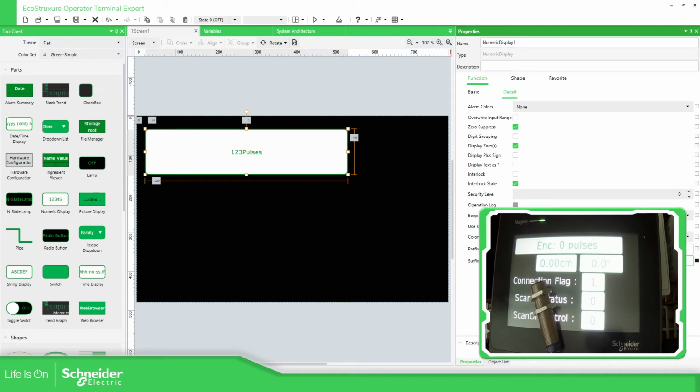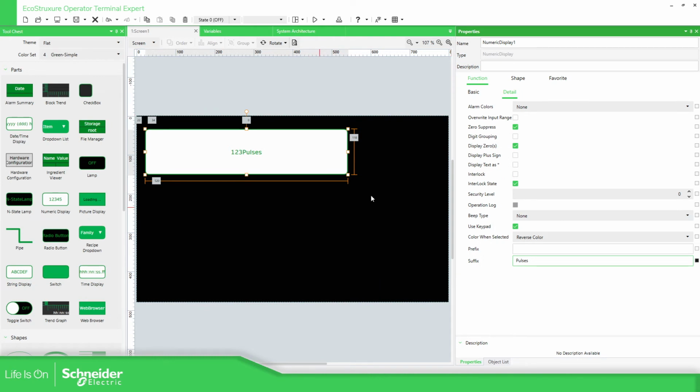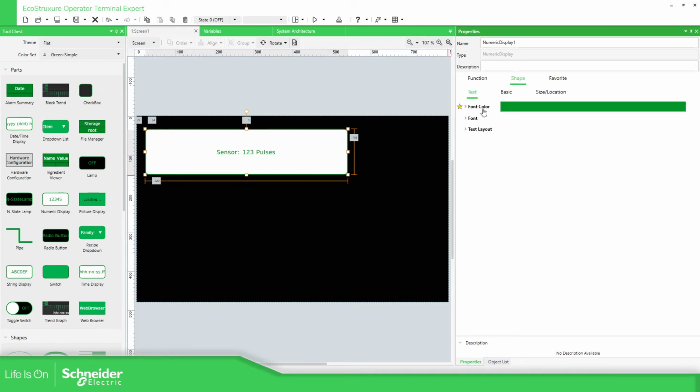Okay, let me just change the view here. In the function details, we have this new one and also the prefix. Okay, so sensor 2 points, pulses, and we can also increase the font. So I can try to download it to the controller.